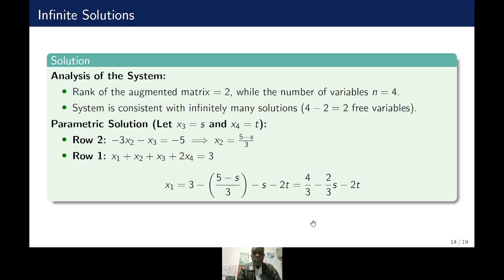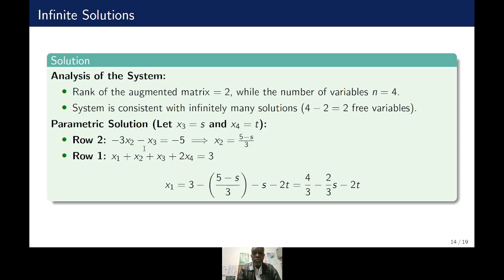So let us analyze that solution. If you have a row of zeros, it means that in this system of equations there are 2 free variables, which means the system has an infinite number of solutions. 2 free variables, you can set them to be whatever you want. So you can make x3 equal to s and x4 equal to t. So that is the solution of the last 2 equations.